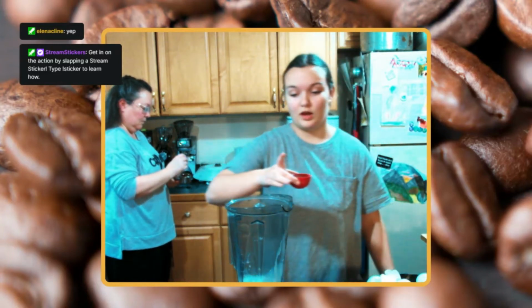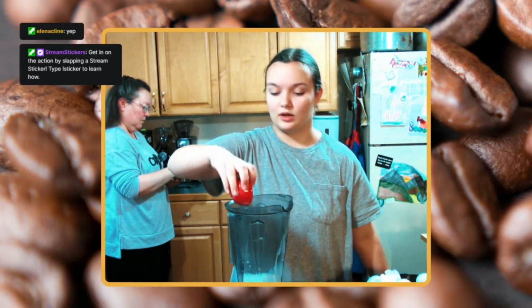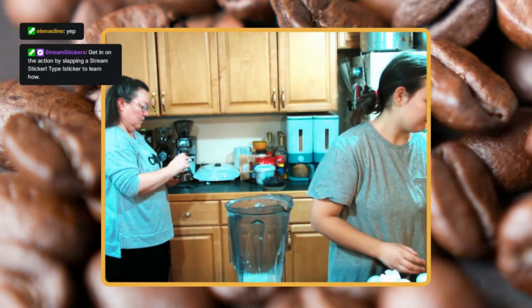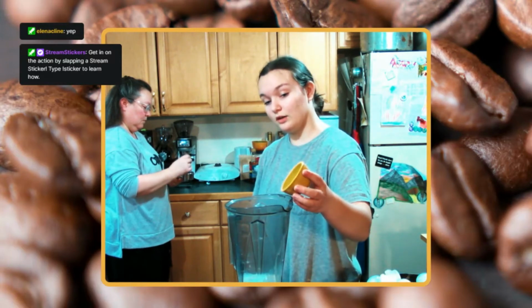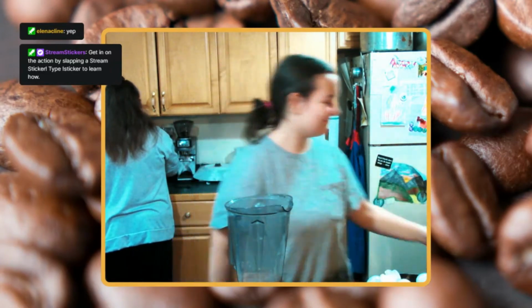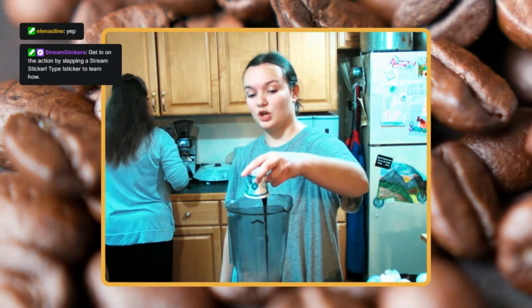A quarter of a cup of caramel syrup. That's a lot of caramel, but just trust me. And a quarter of a cup of hot cocoa mix. And 3 tablespoons chocolate syrup.